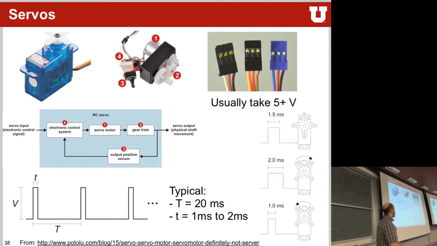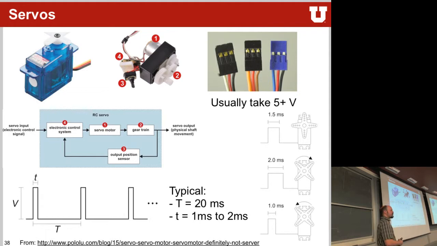Of course, there are other things, and there are servo motors that you use a lot of times in your embedded systems to move something around. Servo motors are very easy to use because all they need is a PWM signal. The PWM signal has to follow a standard. Most typically, the period is 20 milliseconds, and the pulse width goes from 1 millisecond to 2 milliseconds. So what that means is that the zero position is at a 1.5 millisecond pulse. If you have a 2 millisecond pulse, it means all the way to the right. If you have a 1 millisecond pulse, it means all the way to the left. That's a very typical interface.